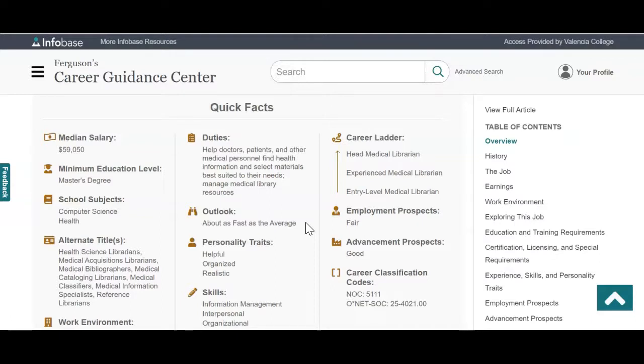Something that you'll often see with this kind of outlook would be like FBI agent. You can't go anywhere and be an FBI agent. There's a certain selection. You have to go to a specific company, so to speak, a specific organization. So the outlook isn't incredible for that job. It doesn't mean that you shouldn't pursue it. It just means that you have to really think about that and probably pursue some extra experience that might put you ahead of other candidates.